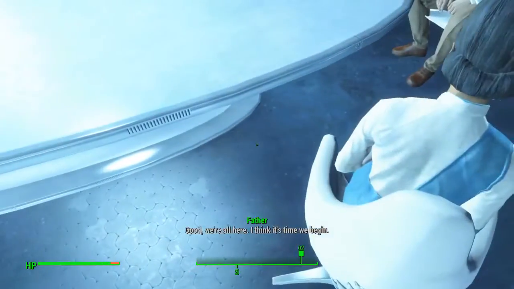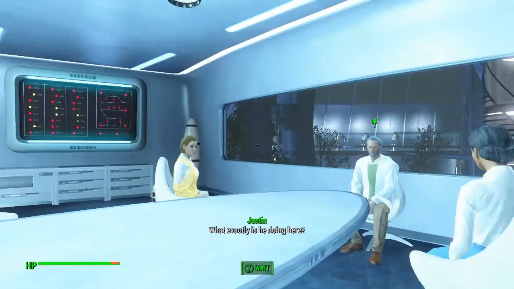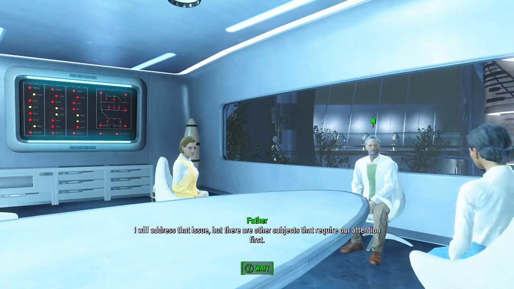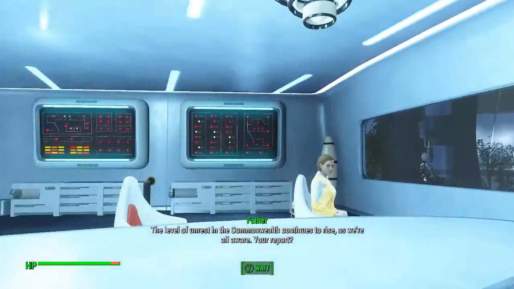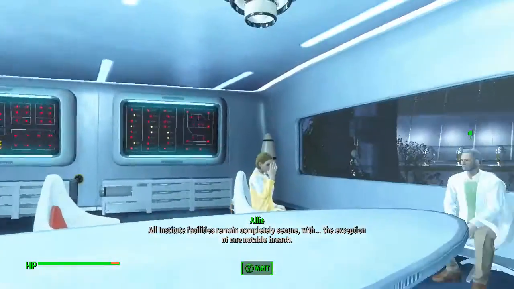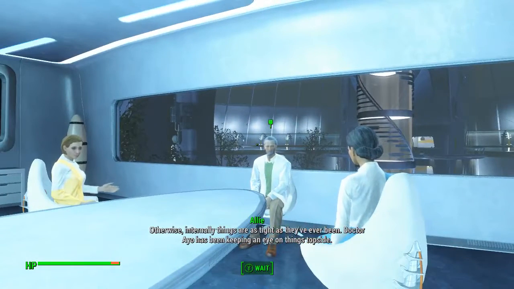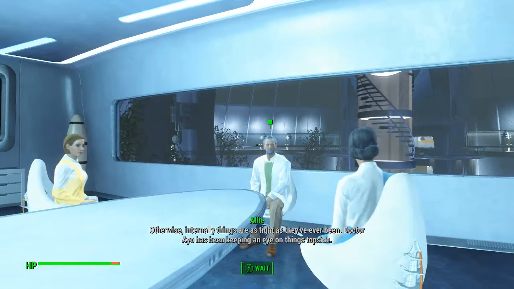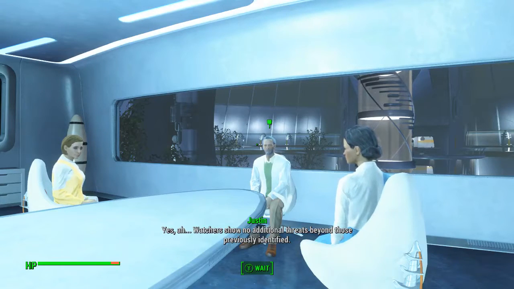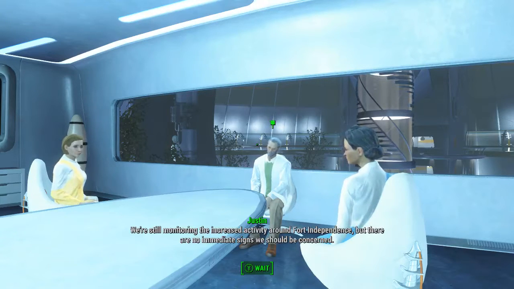We're all here. I think it's time we begin. Sir, excuse me, but what exactly is he doing here? We can address that issue. But there are other subjects that require our attention first. The level of unrest in the Commonwealth continues to rise, as we're all aware. Your report. All Institute facilities remain completely secure with the exception of one notable breach. Otherwise, internally, things are as tight as they would ever be. Dr. Ayo has been keeping an eye on things topside. Watchers show no additional threats beyond those previously identified. We're still monitoring the increased activity around Fort Independence, but there are no immediate signs we should be concerned.